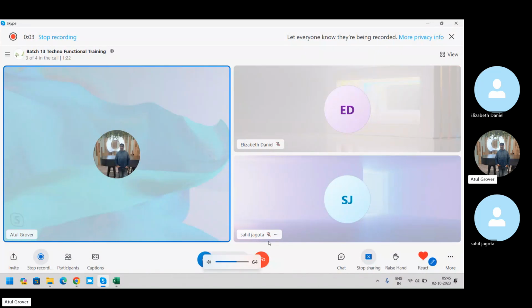Day number 21, and we can say that almost 60 to 70% of the course has been completed. Two major topics have been left. One is CMDB and one is scripting. CMDB we are going to start, and scripting we are going to start by tomorrow, which takes 2 to 3 days to complete. Okay.